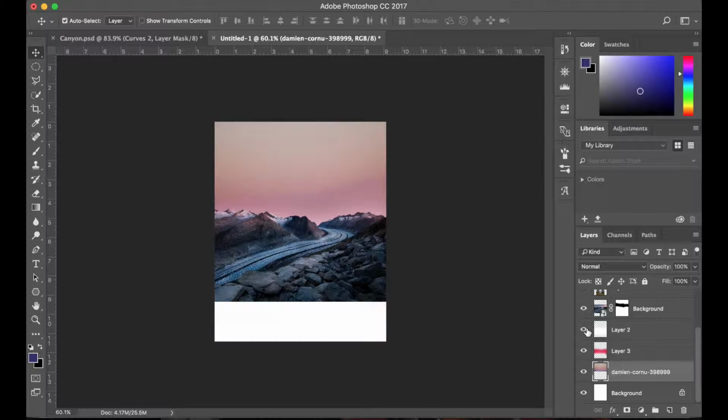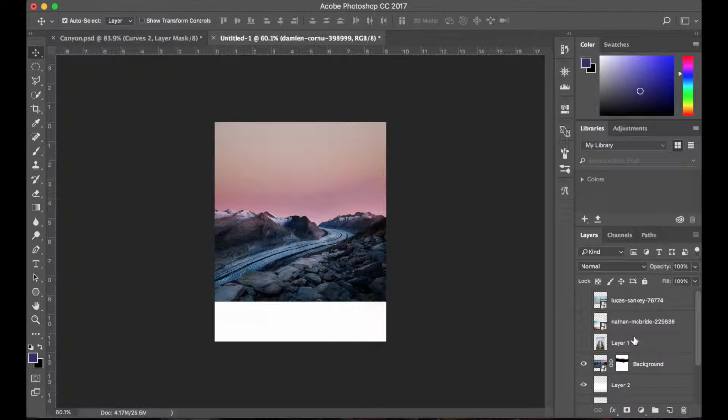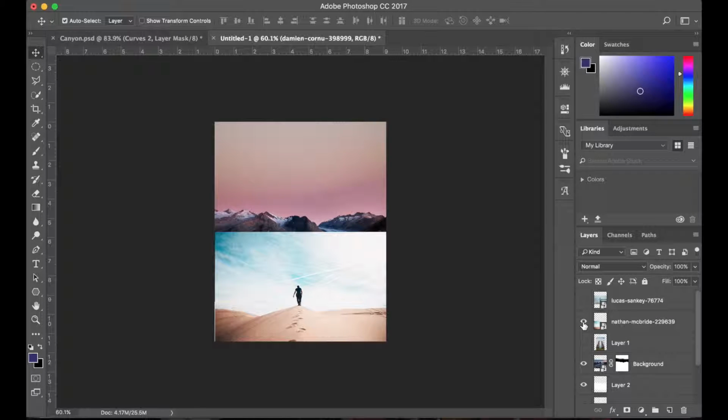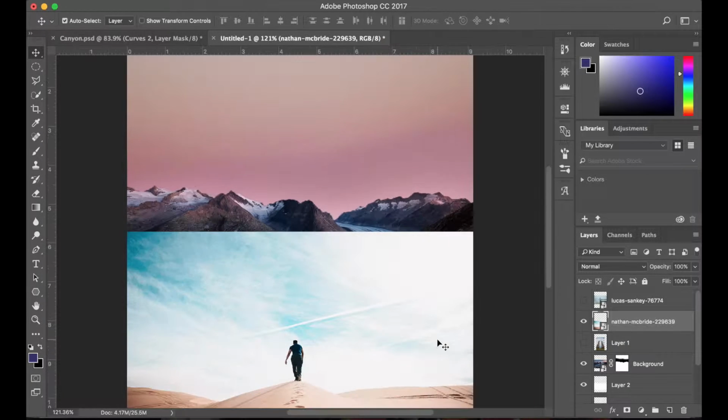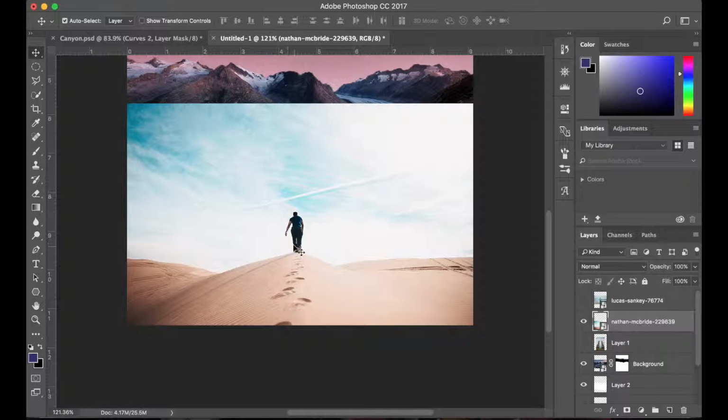So what we're going to do is continue building up the image and working our way to the front. You learnt the first technique of cutting out the sky by using the quick selection tool. Now I'm going to show you another technique that you can use. We're going to turn on another layer. This is going to be our middle ground or our foreground. We're going to use these sand dunes here. The idea is we want to cut out the sky again and this guy standing on the hill.